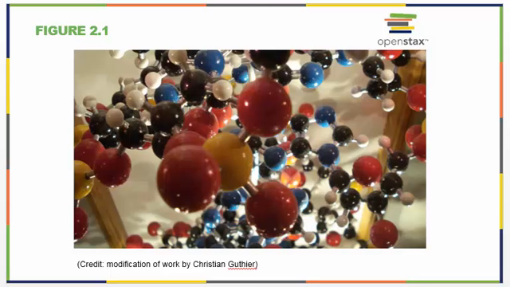Atoms are the building blocks of molecules found in the universe and also of all the cells and living organisms. In this model of an organic molecule, the atoms of carbon are shown in black, hydrogen in white, nitrogen in blue, oxygen in red, and sulfur in yellow, and they're all shown in proportional atomic size. The silver rods indicate the chemical bonds.